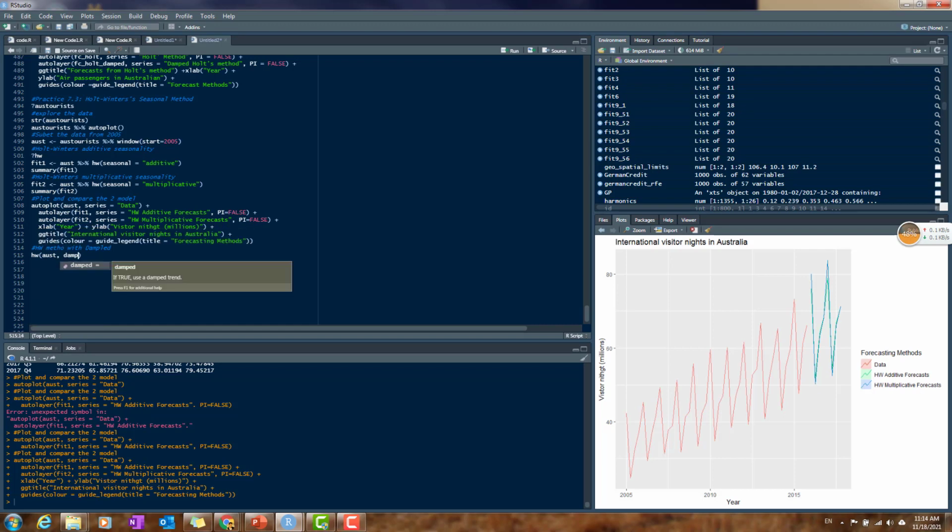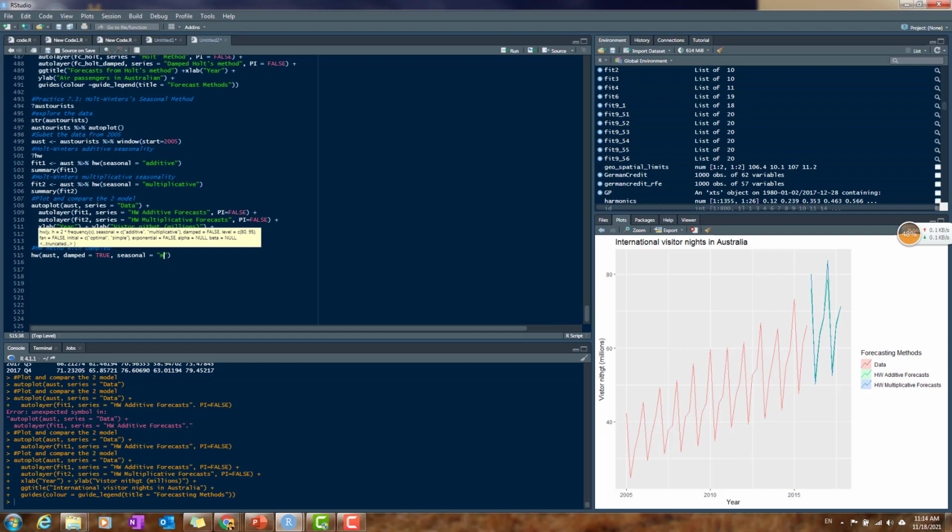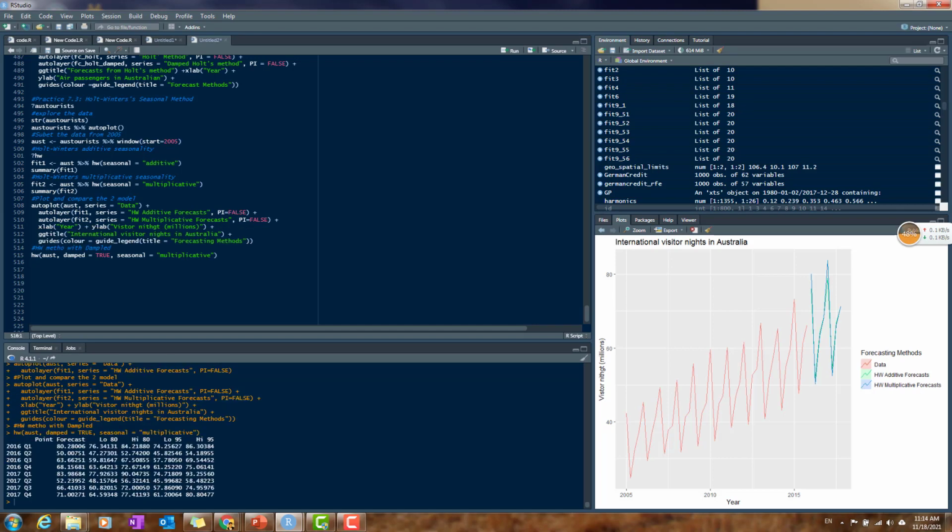Now I clarify with damped equal to true. Okay, and the seasonality that's equal to multiplicative method, and that's my result, but I will call it Fit 3.